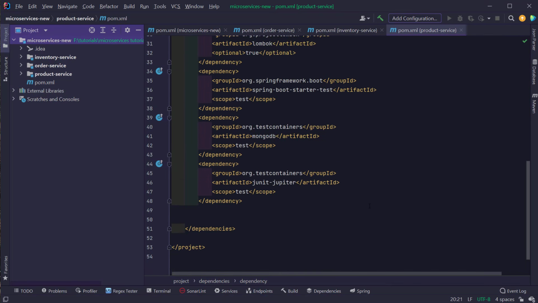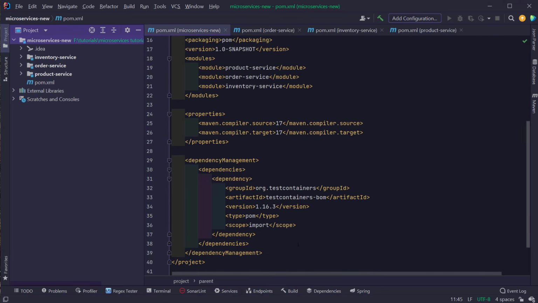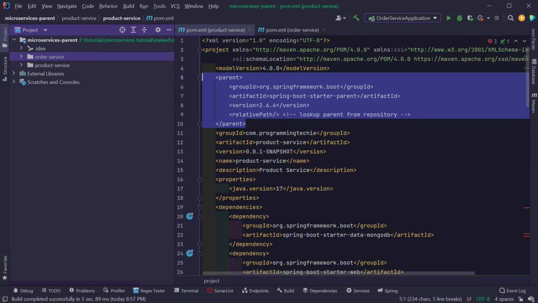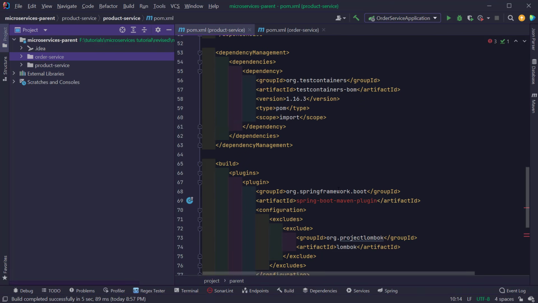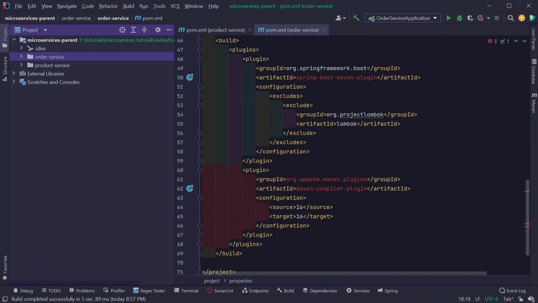And one last thing I have to do now is to add the Spring Boot Maven plugin, right? If I open one of the old setup, so if I go to product service, we have this plugin information here, like the Spring Boot Maven plugin, and also in the order service we have the Spring Boot Maven plugin, right?